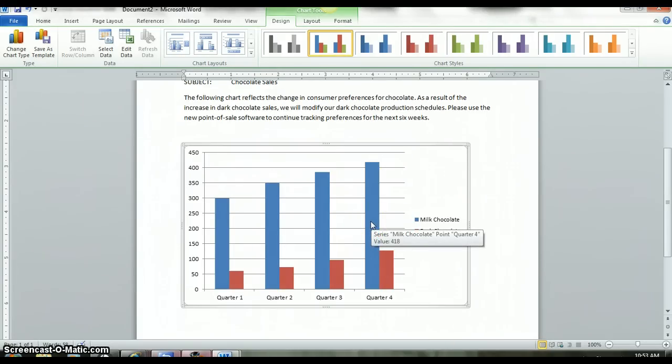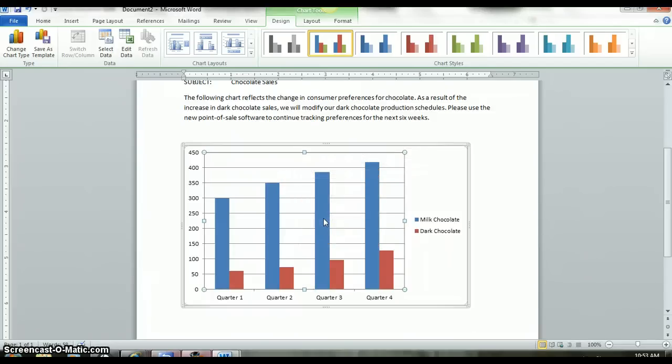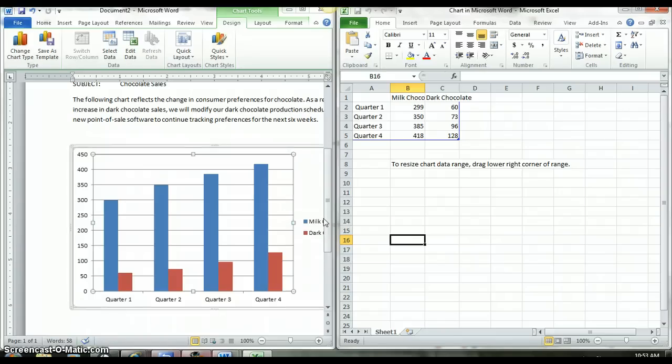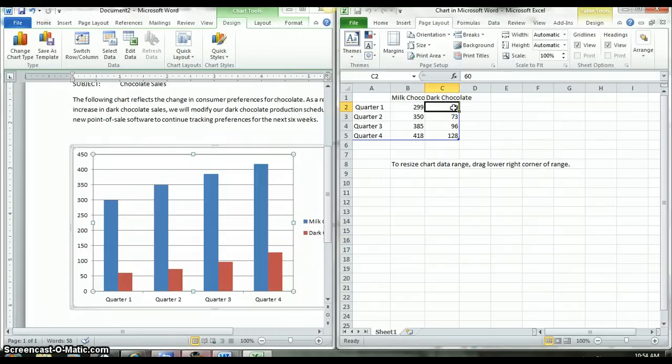So we are now on number 6. Edit the chart data. Whenever you need to go in and edit the chart data, you can right-click and click Edit Data, and then B3 is not B3 on my chart because I already corrected for my axes, but if you just look where B3 is up here, you'll see that it's 60, so you just want to change that to 58.